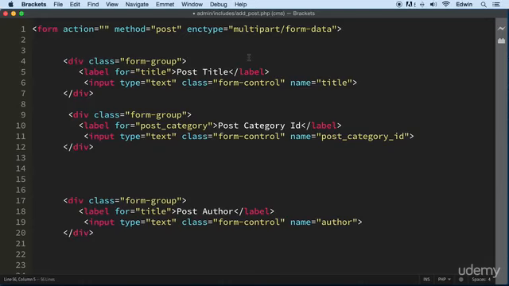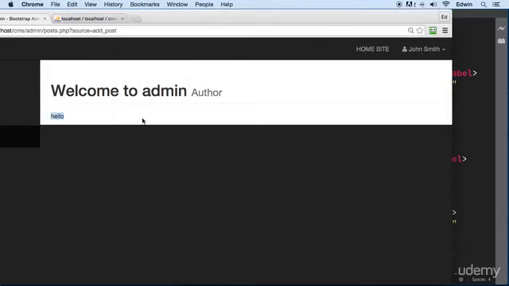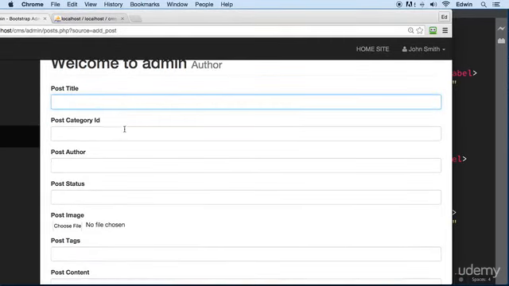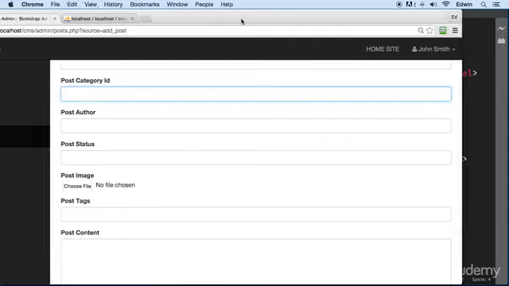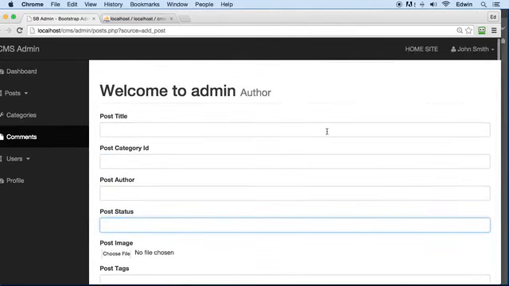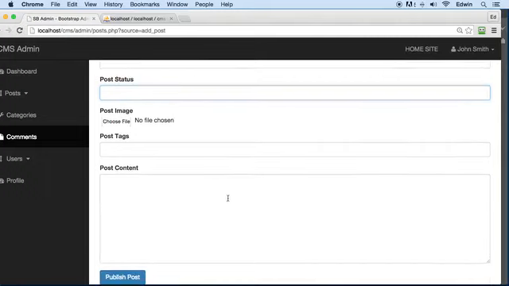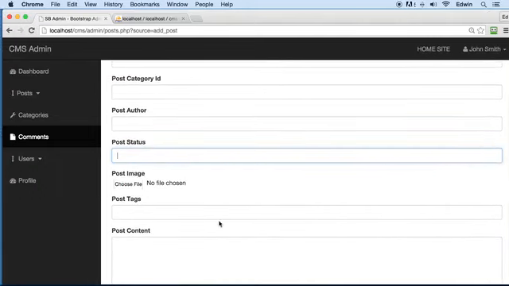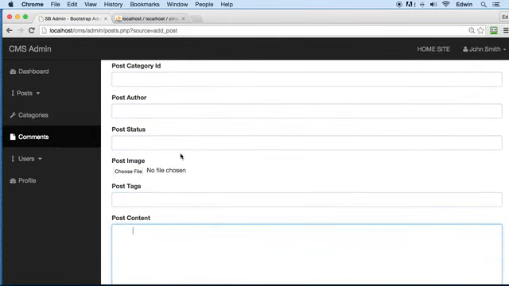All right, so this is just a simple form here with some fields, and I'm gonna save it and show you what it is. We got a post title field, post category, that later on we're going to be doing this dynamically from the database. Post status, we're going to bring all this information dynamically when we are editing this form, but just know that some of this information is going to be dynamic. It's going to be coming in also. So we also have an input for file uploading. In this case, it's going to be an image, right? Post tags and content, we got all that.